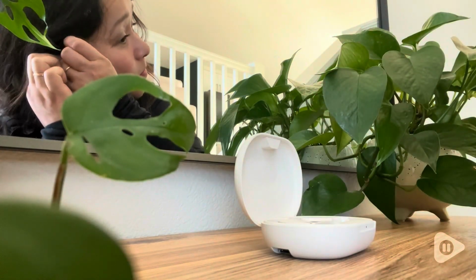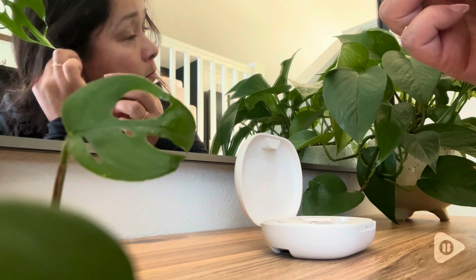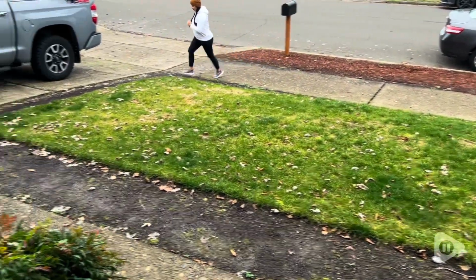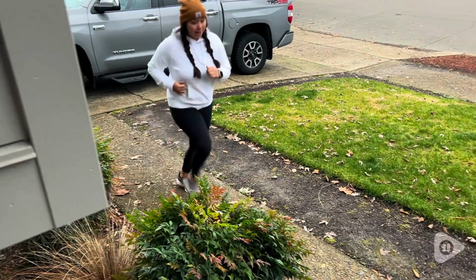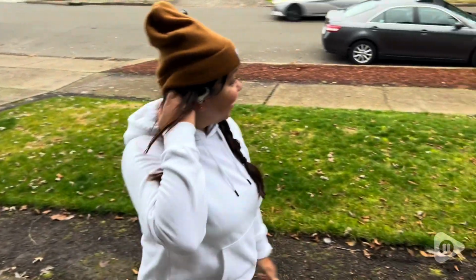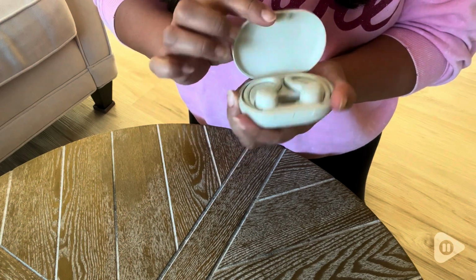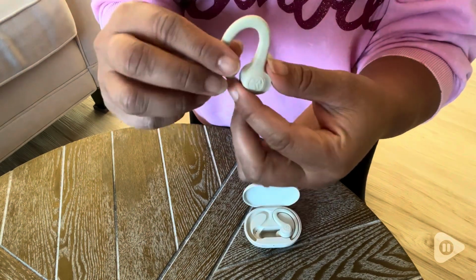If you've been on a hunt for a pair of quality earbuds that won't break the bank, then you're gonna wanna check out this pair from JLab. I was looking for a pair of earbuds that would not fall out when I was working out or walking or even jogging. And also, I wanted something with a high battery life. Well, this pair from JLab did not disappoint.